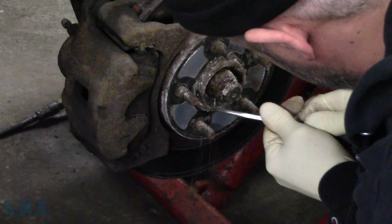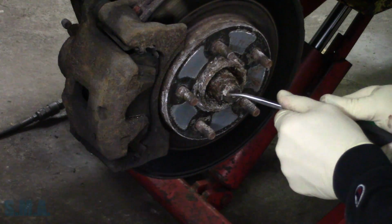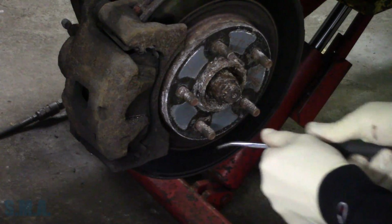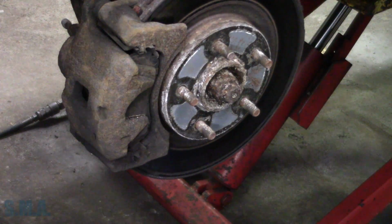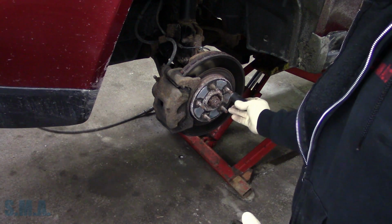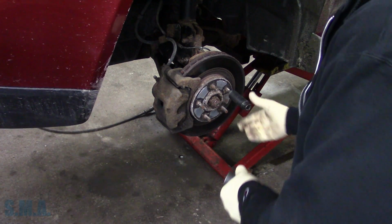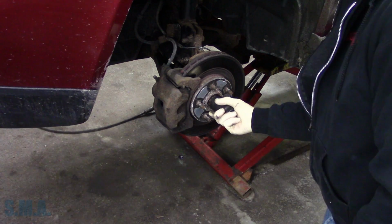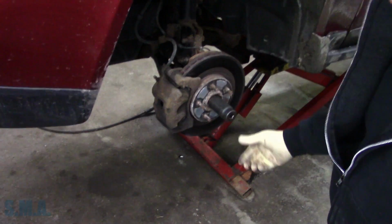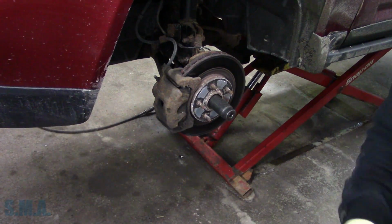Has it still got flat spots on it? Probably. Let's get a socket and smash it on there. I don't see any cotter key. Kind of redundant at this point. Start placing your bets. Whether or not it comes off. Get that one back out. Seems like the right size. Yep. Perfect.